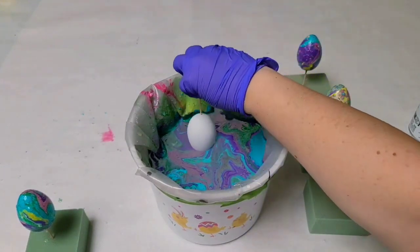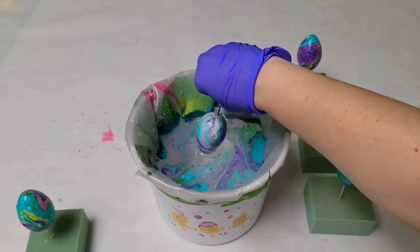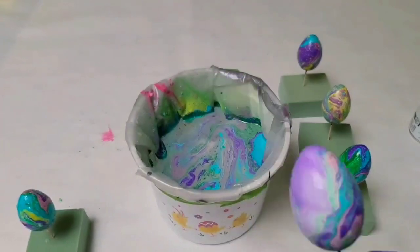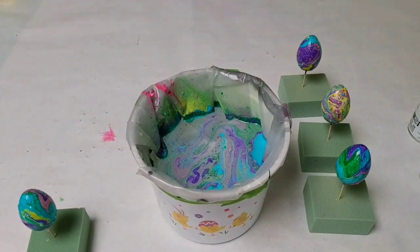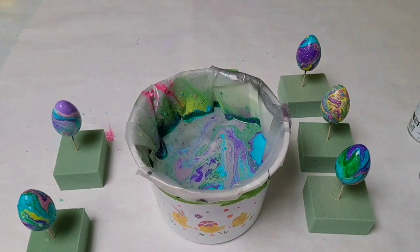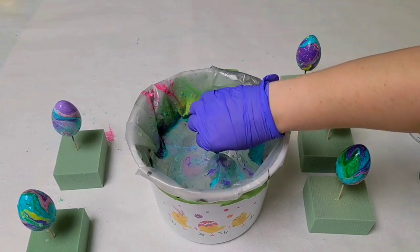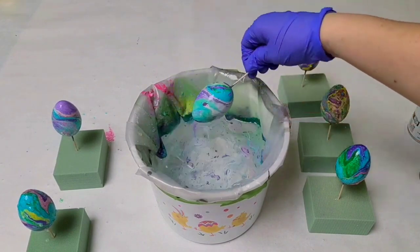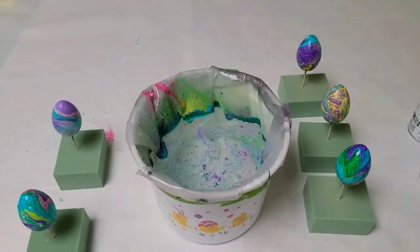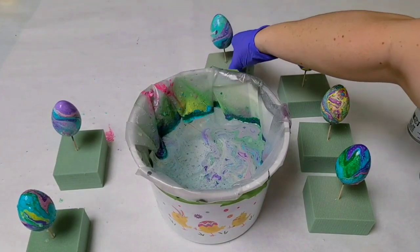These are specifically marketed as craft eggs for painting. On these last two eggs, I did not add any more spray paint — I wanted a lighter touch, with a little bit of the egg showing through. So I dipped again in the same water knowing I would get much less paint, giving a much more subtle coloring. I actually love how these last two came out — they may be my favorite.